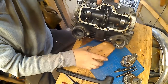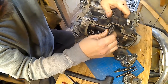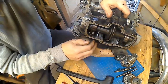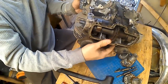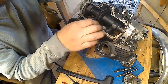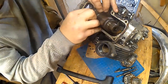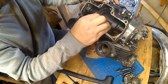Now we can take the camshaft out. You have to hold your tongue a certain way to get these out — once you've done one, they're usually pretty easy. Basically you've got to get it all the way to one side so the lobe is actually against the case, and then you can tilt it and pull it up just like that. You can put it back in that way as well.